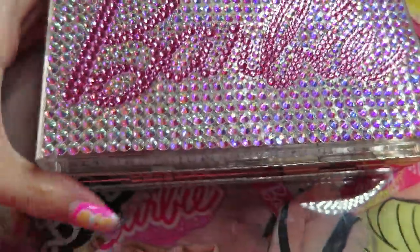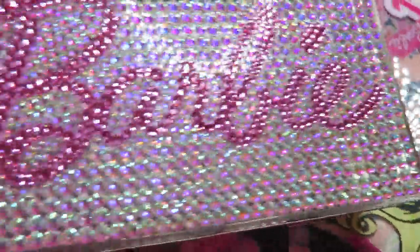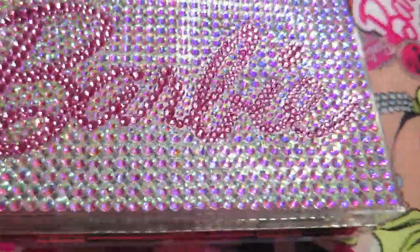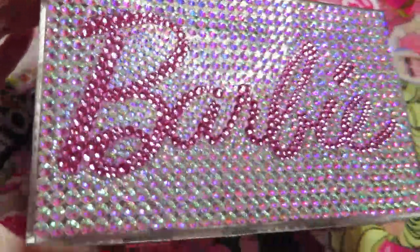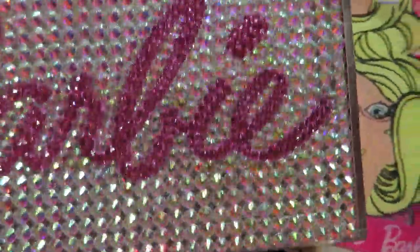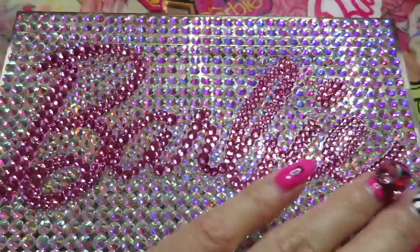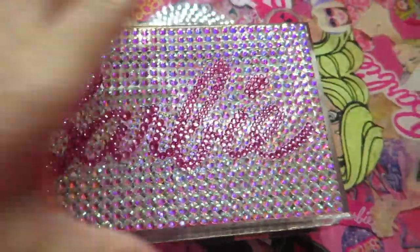Ta-da! Oh my gosh. Look at this. This is amazing. I cannot believe I did it. Wow. Look. Whole rhinestones. As I mentioned earlier, some parts of the iridescent color are not Swarovski, but acrylic stones. But oh my gosh, it looks so good. Wow. I have no idea how many stones I put.